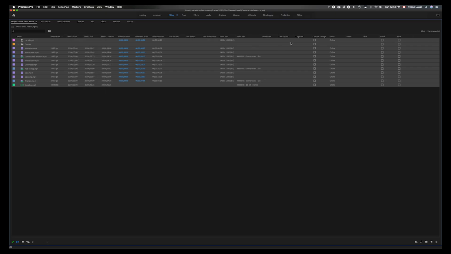Okay, I can actually add new tabs if I want. I can move tabs around. What I like, and as a video editor, what you'll have to do, and we don't have much video in this project, but in a couple of other projects we have a lot of video that we have to look at. As a video editor, you have to look at everything. You've got to know what you have before you can edit, right?